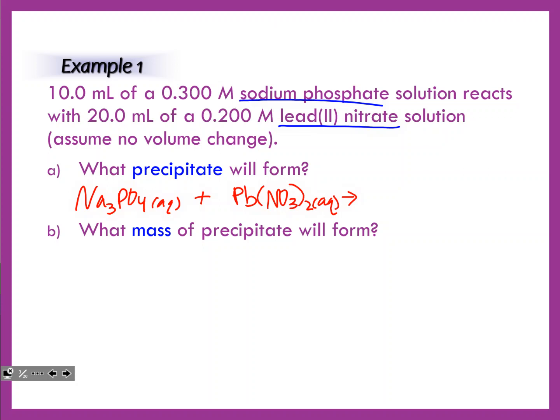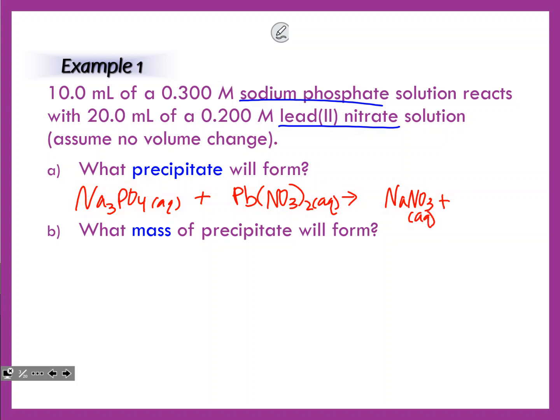Which one is the sodium going to combine with? Nitrate, and we know sodium's +1, nitrate is -1, so that's easy enough. This is going to be NaNO3. Now, is that going to precipitate? No, because it has the alkali metal and it also has the nitrate. Both of them are always soluble. So this one stays aqueous.